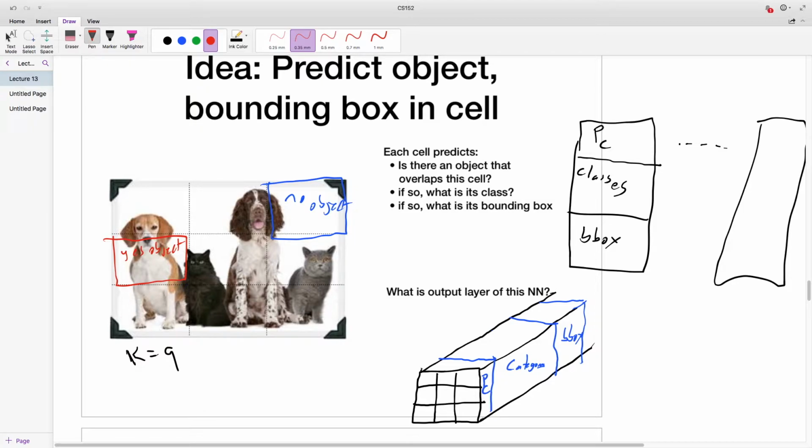It's the loss function that really knows about these cells, and does calculations for the cells. Like the neural network tried to figure out, is there an object overlapping this cell? In our loss function, we're going to have to do the same thing. Looking at the ground truth, is there an object overlapping this cell? If so, I know what its class is, I know what its bounding box is, and I know where in my neural network output to find the thing that should be predicting that, and I can now go do a loss.